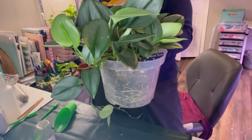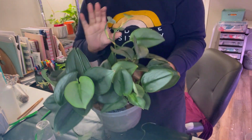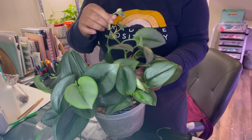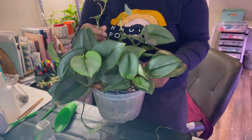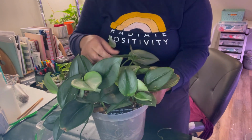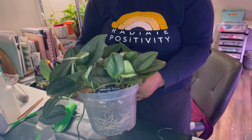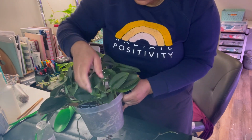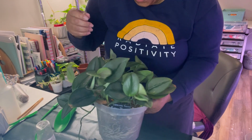I can't tell you exactly where it went. I think this is it right here. I think. I don't even know. I think this is it right here. This was the new piece that got in. So, she cute. She cute. This is a new leaf right here. Oh, she's so pretty.